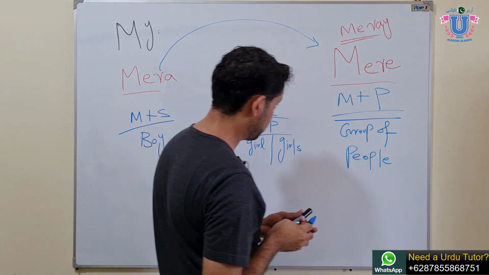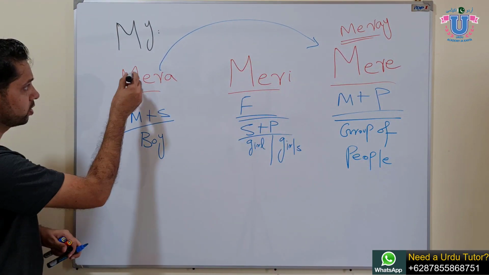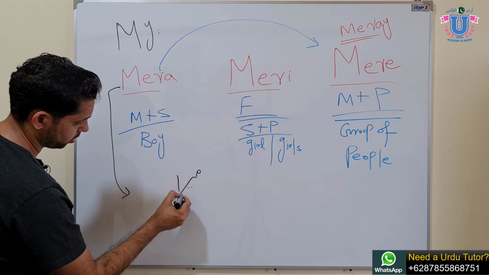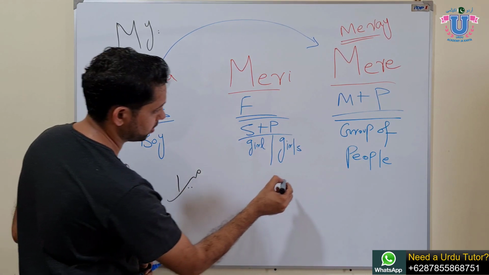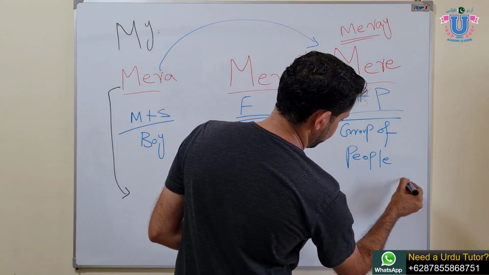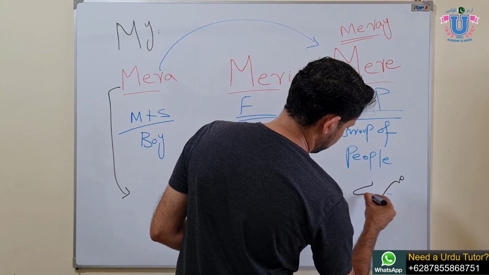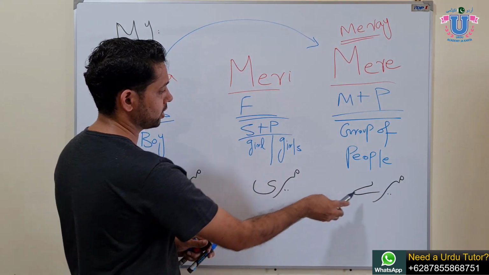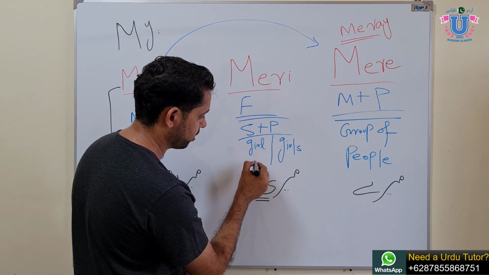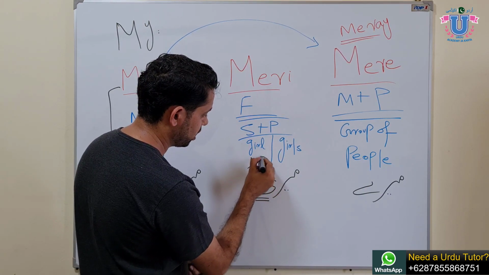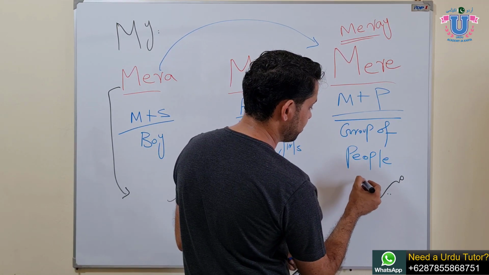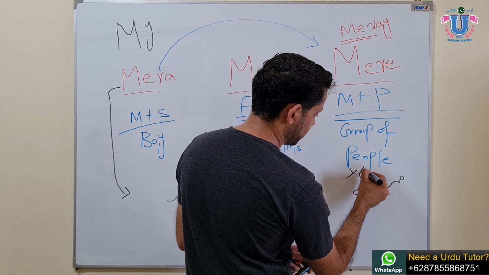Okay, good. Let me write this in Urdu as well. So mera, we write like this: Mim, J, Re, Alif, mera, meri, and the third one is mere. Maybe some Arabic speakers don't know what this letter is called. This letter we know is called the small J, like the Y, but with an I sound. But this letter in Urdu is extra from the Arabic language. So this is called the big J. It's like a Y, but sounds like E.